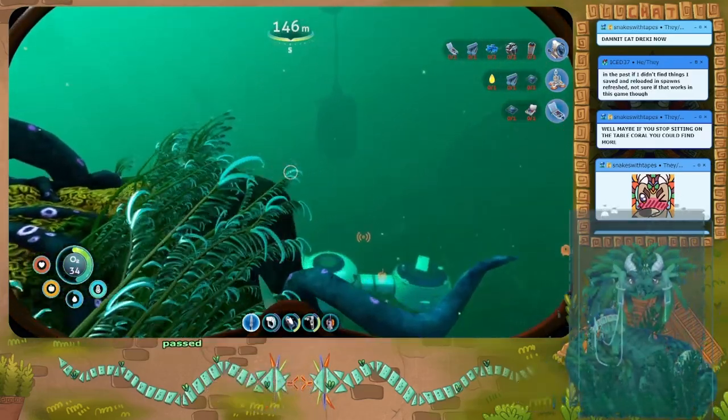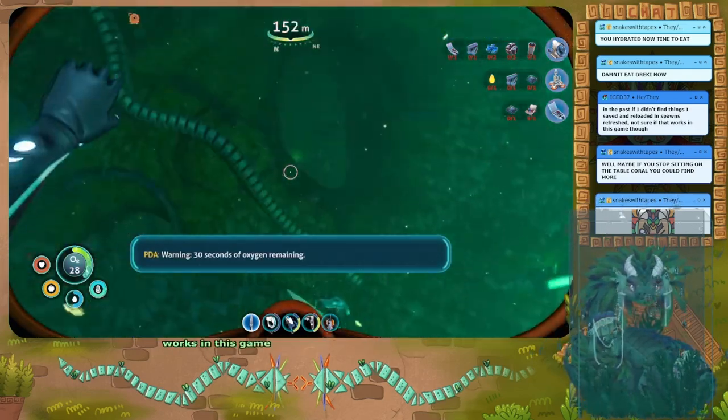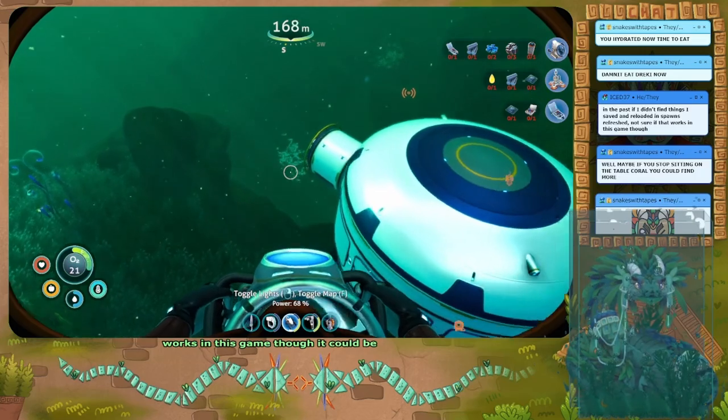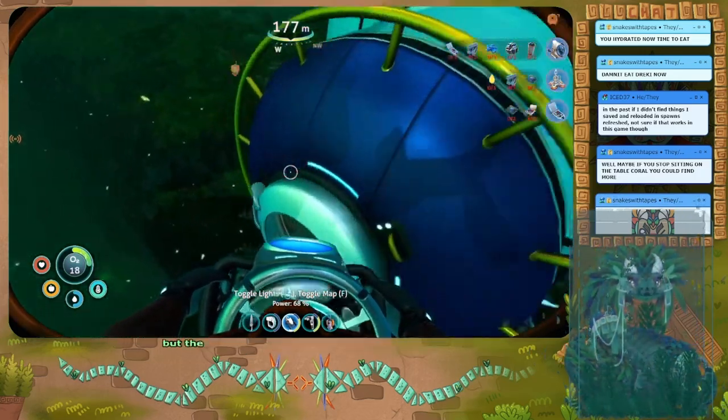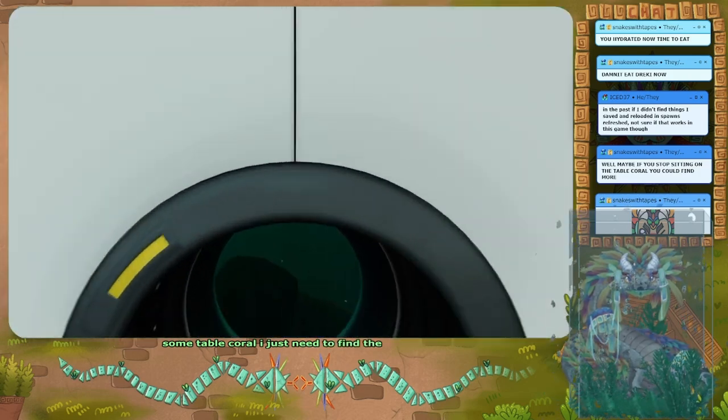In past, if I didn't find things, I saved and reloaded and spawns refreshed. Not sure if that works in this game, though. 30 seconds of oxygen remaining. It could be a strategy, but the scanner did pick up some table coral. I just need to find the right rock.